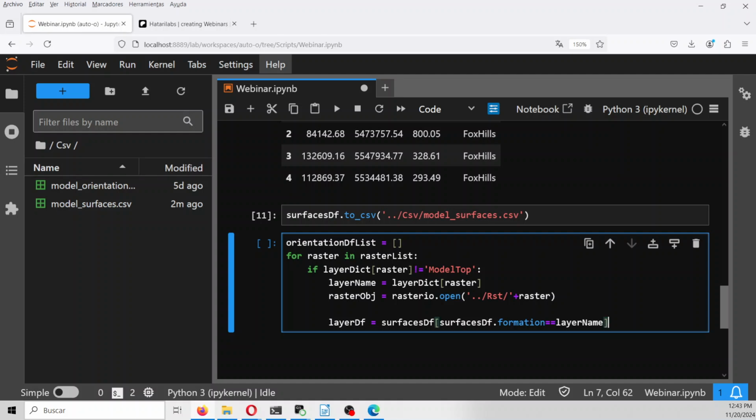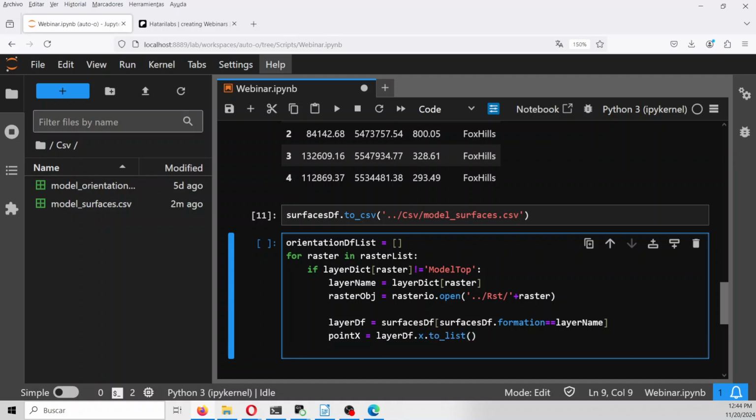And why do we need to filter that? So we have a list of the point x is equal to layer df x to list, and point y is equal to layer df y to list.